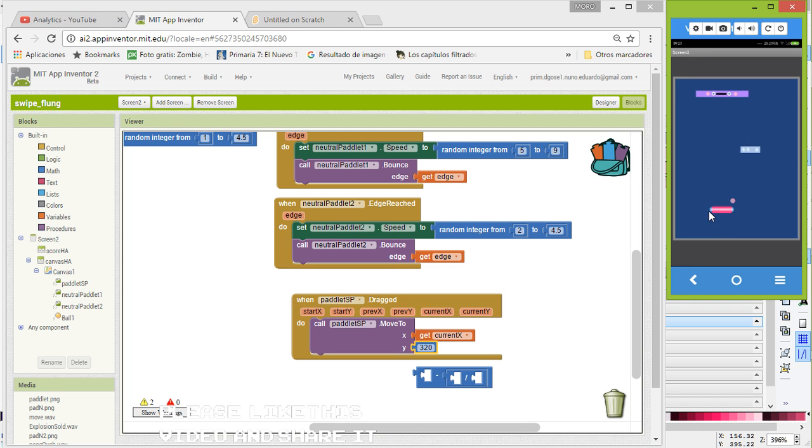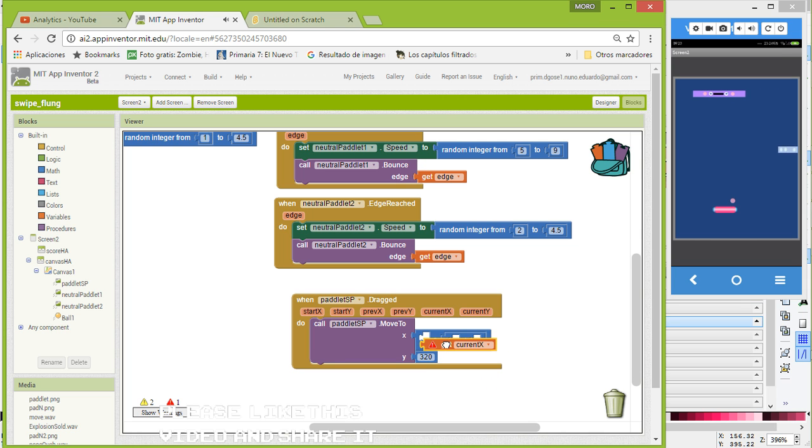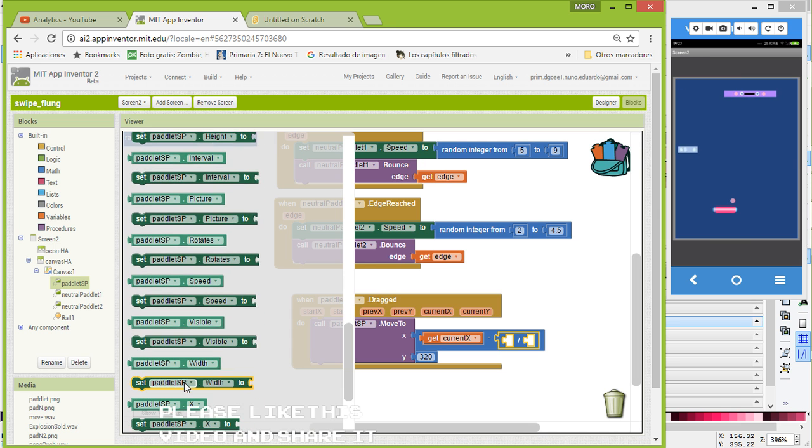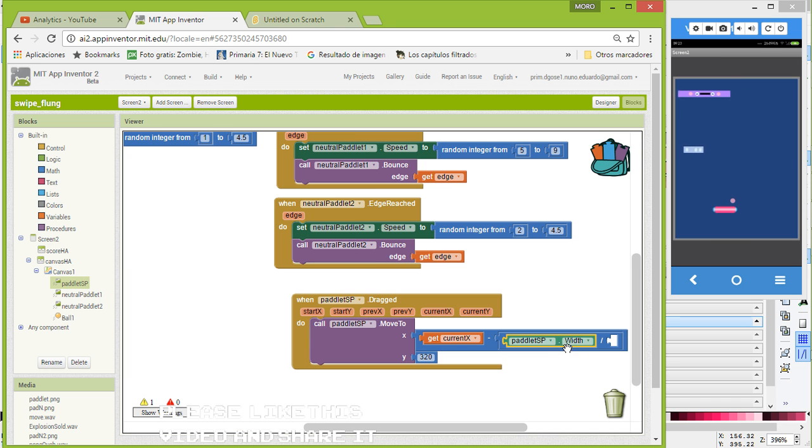So check what happens. Check what is the mouse. Okay, so that means where I touch. This is the position. So if I move it over here, it's going to the right. So we wanted to center this sprite in our finger, for example. So that's why we're going to use this. We're going to use the current x position, and then we're going to use the value of the width divided by 2.